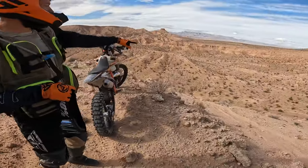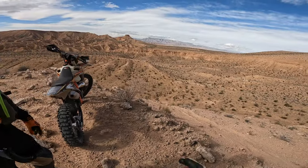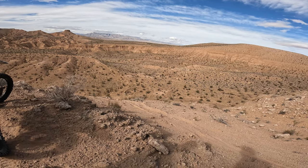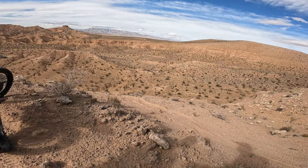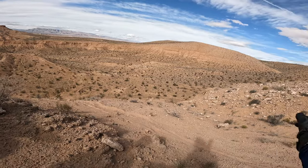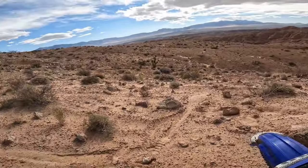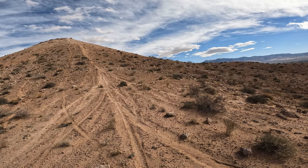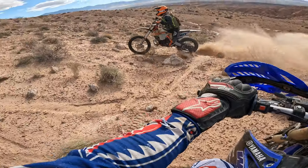That run you had was pretty sweet. Yeah, but as soon as it gets up, it just has no torque. Break sand, dude. But yeah, that got pretty good. And then it's of course a lot easier over there. This one might be a beast. I don't know. Come up right here. Did you go up the left?